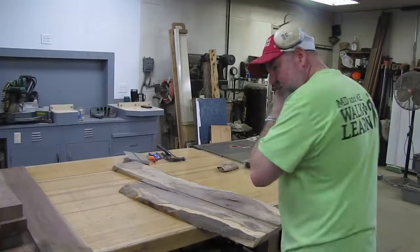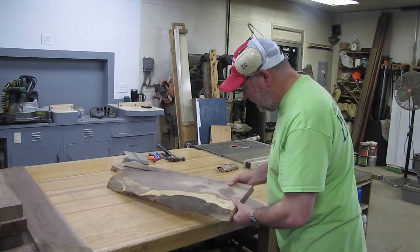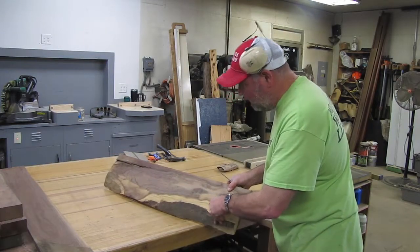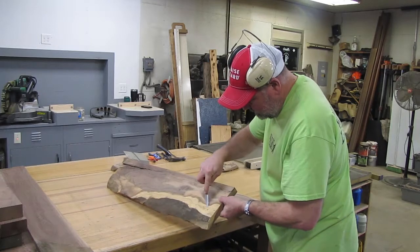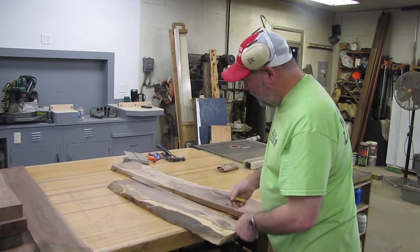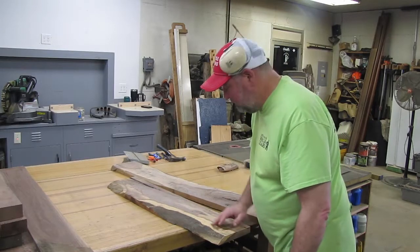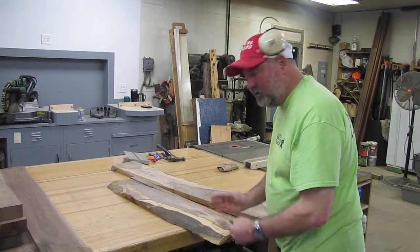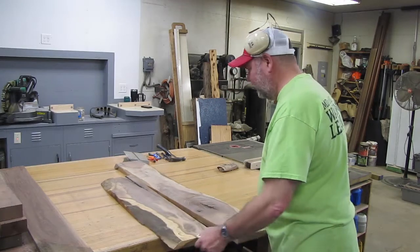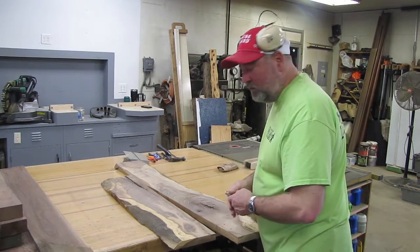Well, we got down and did a couple layers of this. We realized how punky the outside of this live edge is. I mean, this is bad. I might take a draw knife and completely get rid of all that. I'm going to lose some width, but I might be able to take another board and put a spacer in on the glue up.